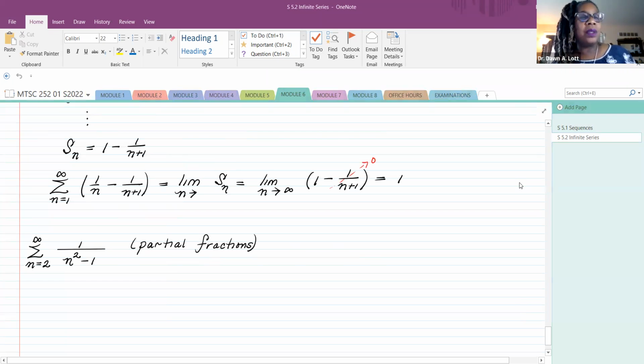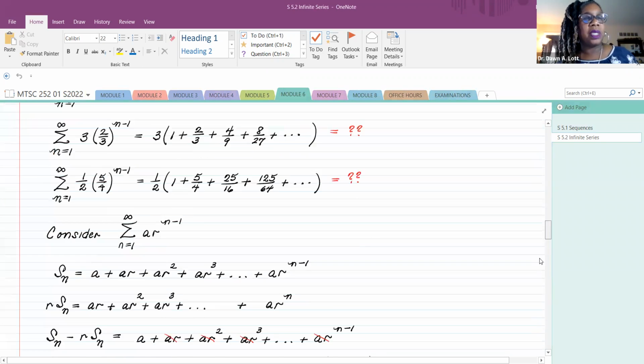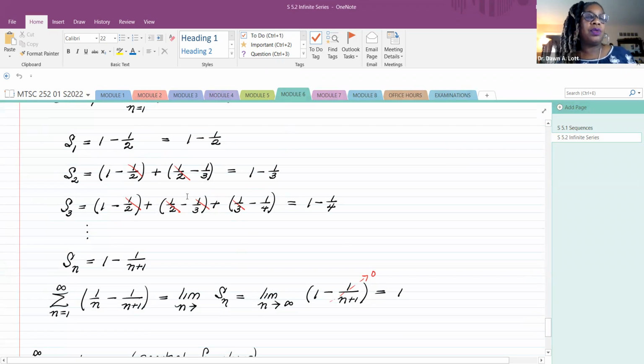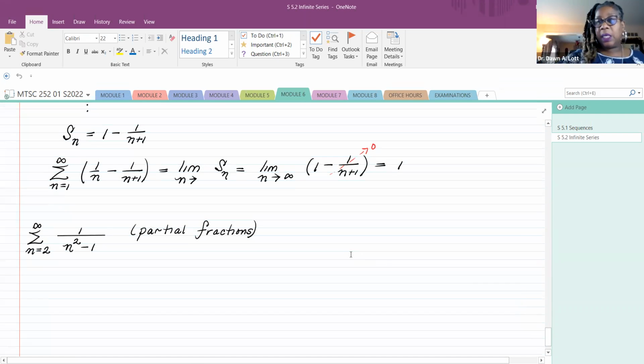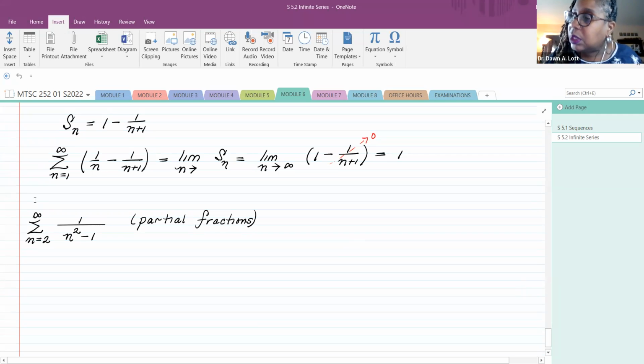Okay, here we go. So we are working on just looking at the beginning of infinite series. And so far we have done geometric series and we are doing now telescoping series. And telescoping series are series where the internal terms or the middle terms will all add to 0. And then you are able to find a formula for your nth partial sum so that you can take the limit. So we were here at this particular problem, and I said, this is where we're going to use partial fractions on this particular series. So this is, I believe, the second example in this set.